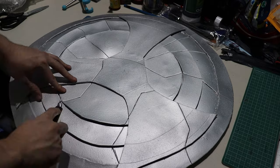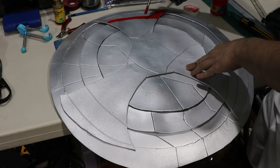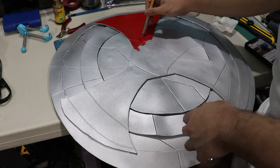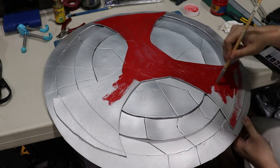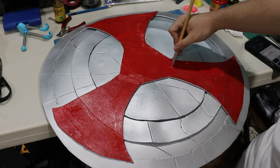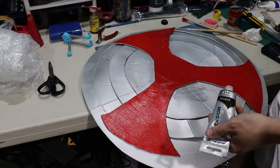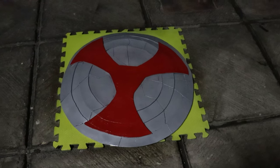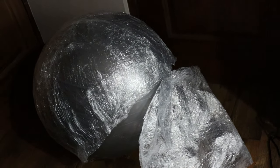After leaving it to dry for a few hours, I brought it back up and further deepened all of the cracks and scars on the shield. Then it was time to paint it by hand. I didn't have any orange available, so I painted it with bright red — and the color wasn't that off, actually. Get a nice even coat throughout the orange area. With your last few strokes, you want that spun look you get from metal like aluminum alloy, so paint in horizontal strokes following the rounding of the shield — that way it looks like spun metal. I then took some silver acrylic paint and did the same for the silver parts. After that, it was back outside for a layer of clear coat to protect the paint, then back on the exercise ball for further shaping. After leaving it for about a day, it was good to go.